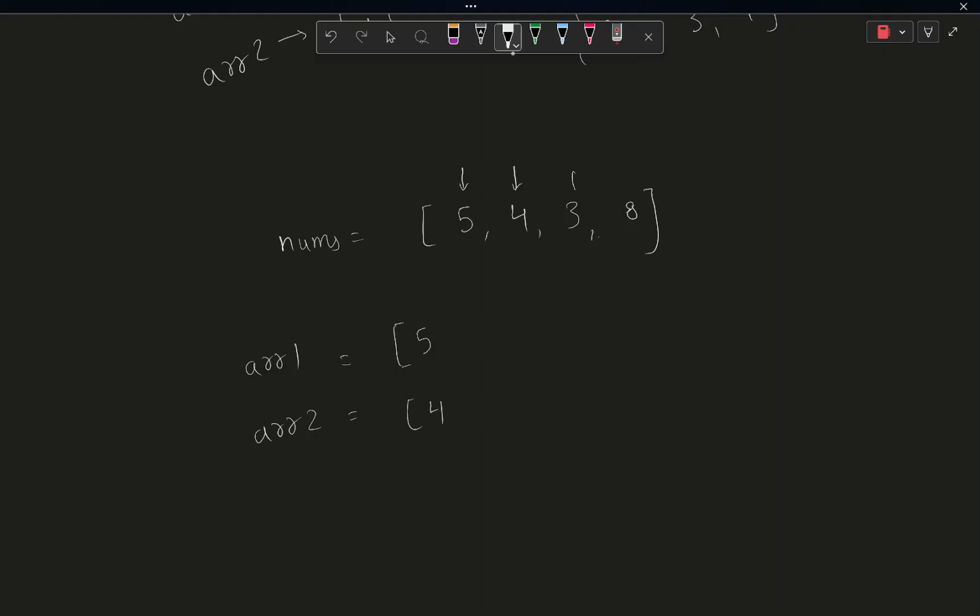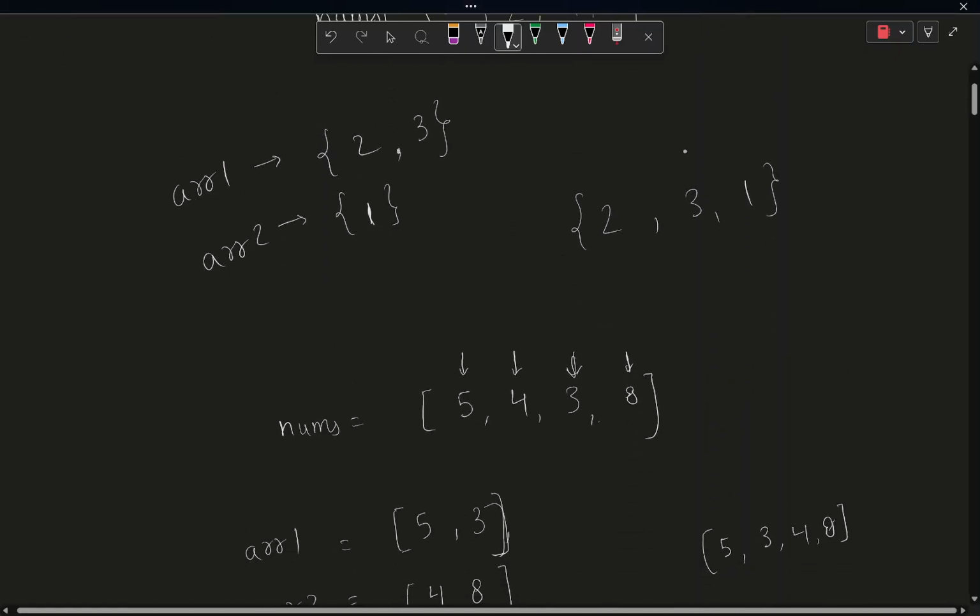So you will push this current element, that is 3, to arr1 since it is having the larger element at the back. After this, the last element of arr1 is 3 and the last element of arr2 is 4. So this one is greater. We will push 8 here, the next element. And after that we don't really have any more elements, so those are the final values of arr1 and arr2. Now concatenating them will give us 5, 3, 4, 8. So that's our output.